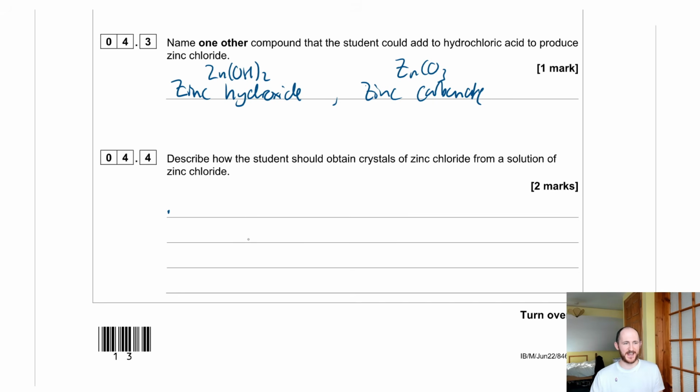But essentially what you want to do is you heat up the solution until you hit something called the crystallization point. That's the point where, shockingly, crystals can be formed. I'm going to word it a bit more simply, because simplifying the words is a lot better. So all you want to do is heat until crystals form. The fancy way of saying that is the crystallization point, the point where crystals are formed. Crystallization is the process of forming crystals, but heat until crystals form is perfectly fine. You don't have to use the fancy words all the time. And then all you do is you leave the solution to cool.